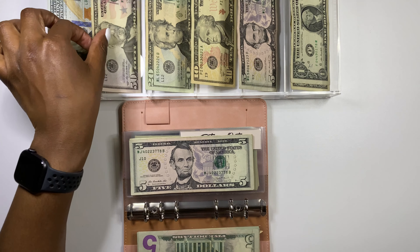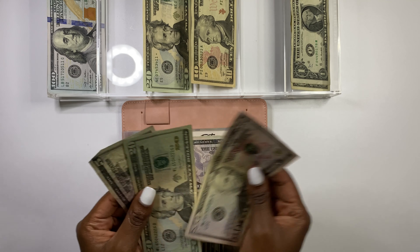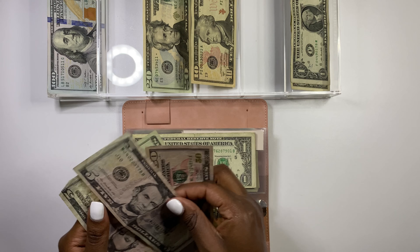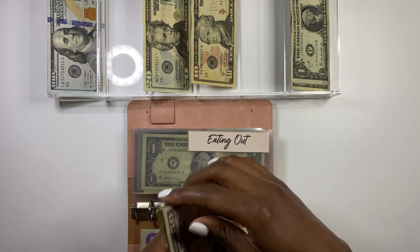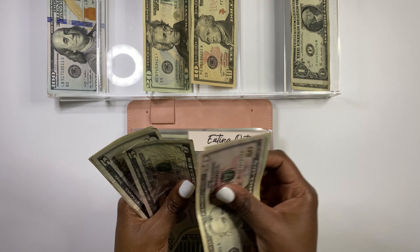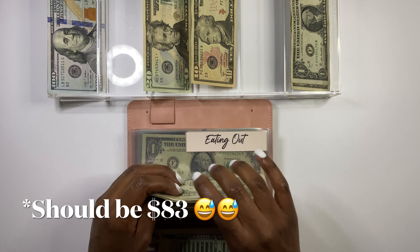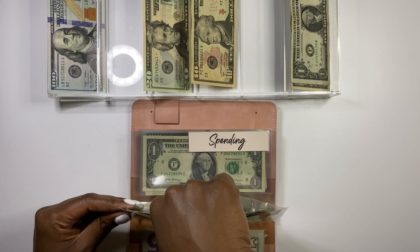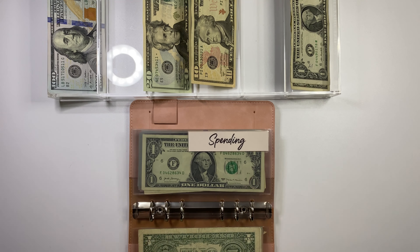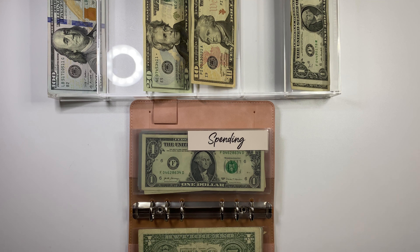Next, we're going to go to eating out, which is getting $75. We do have a little money left in eating out — $8 — and we're going to add $75 today, so that gives us $83 plus a few extra dollars. Counting it all, we have $88 left in eating out for the month of April, which I think we can do.